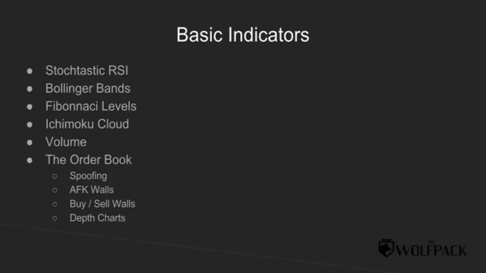AFK walls, I'll help you tell which ones are the AFK walls, and in my opinion, they're most commonly placed at even numbers without a bunch of different decimals or satoshis and all that stuff. For example, say Bitcoin is at 97, and then there's a giant sell wall at 100. Or let me rephrase that. The price is like 97.62, and then there's a big sell wall at 100.00.